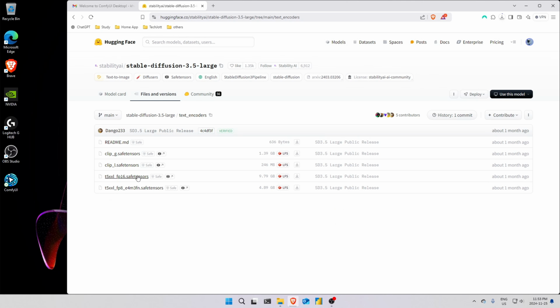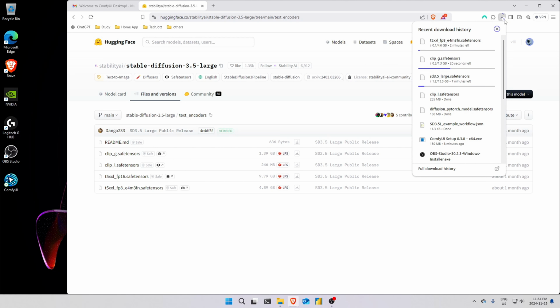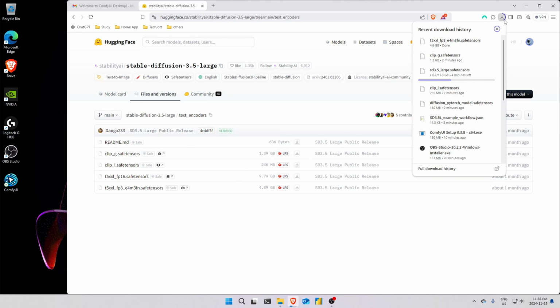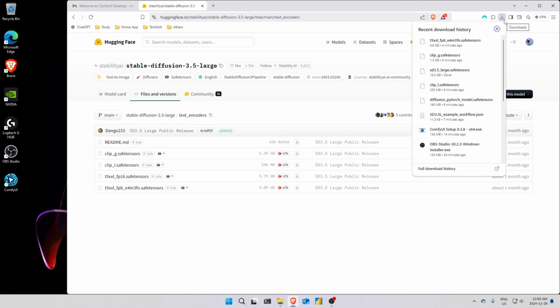I will download clip G, clip L, as well as the FP8 version. Okay, so let's download everything. So here are the downloads, and I will fast forward so that you don't need to wait for the downloads. Okay, our models are downloaded.